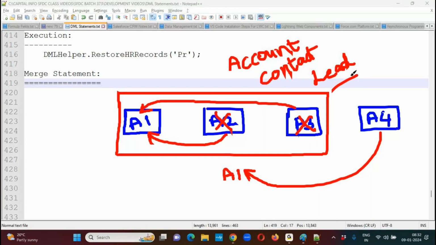So this is the way we can merge the records. Then how to do that? Let me give you the syntax first. Make a note of this.